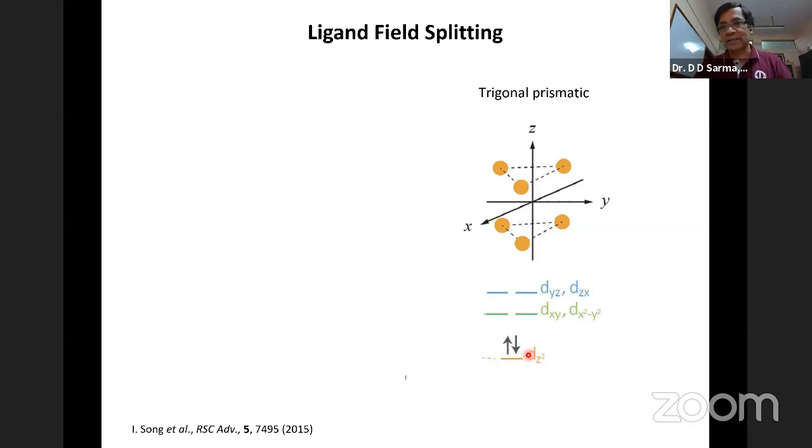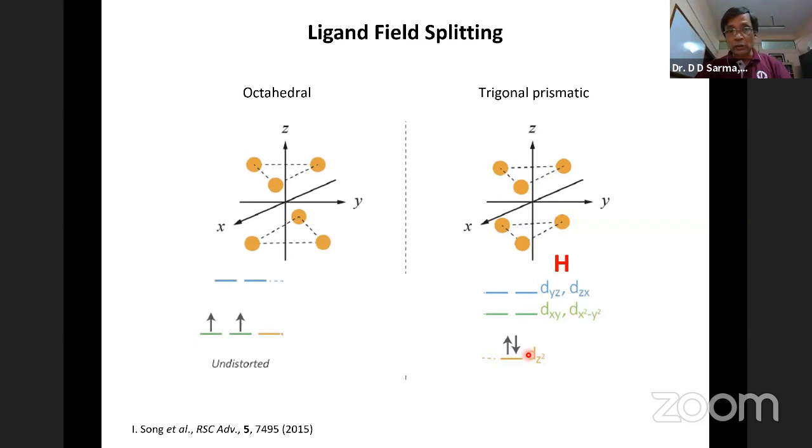What happens in the T phase? In the T phase, of course, I have an octahedral structure, the anti-eclipse triangles that I talked about. And you all know that the d states split in an octahedral field into t2g triply degenerate and eg doubly degenerate states. But I have only two electrons. The two electrons go there and this particular state remains empty and they're degenerate. So when the band forms, you can see it's a partially occupied band and so it's a metal. And therefore the T form tends to become metal and calculations indeed show that it's a metal. But there is a twist here.